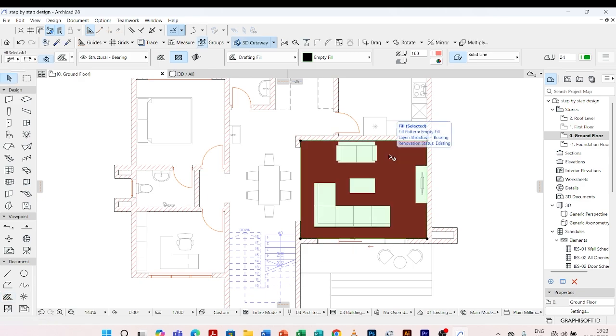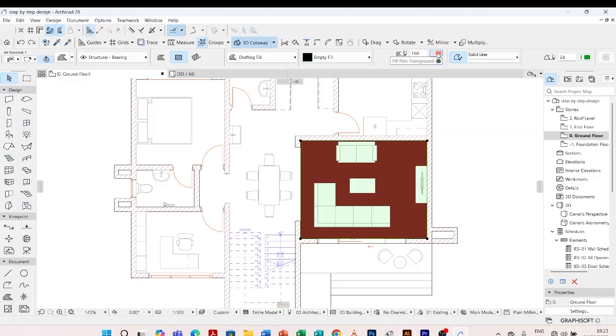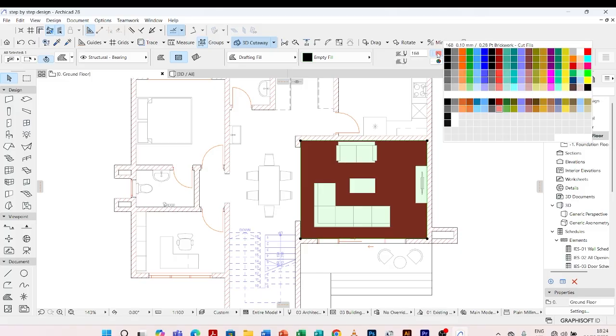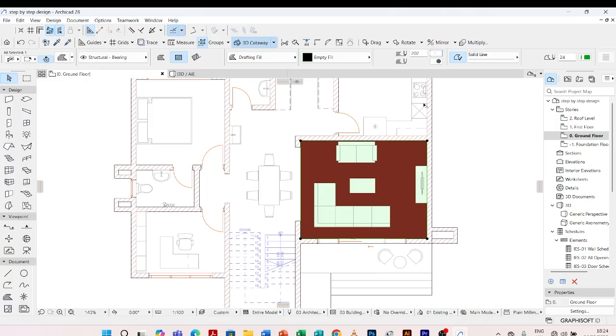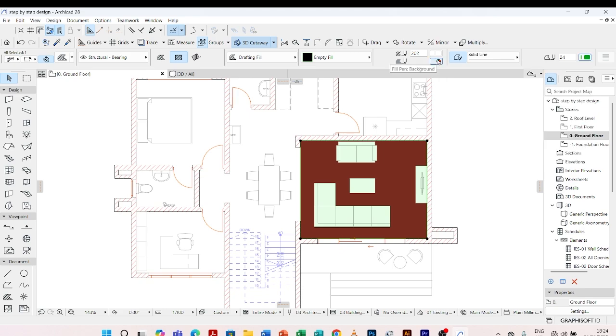So we're having this as our color scheme for the living room. So we have to change this. This is the fill pen for the foreground, that is in case we have given it a fill pattern. But since we have used the empty fill, you can just give it white. Then for the contour, we can use black. Black is convenient, or you can give it the same color as the background color. So for our living room, you can choose this color.